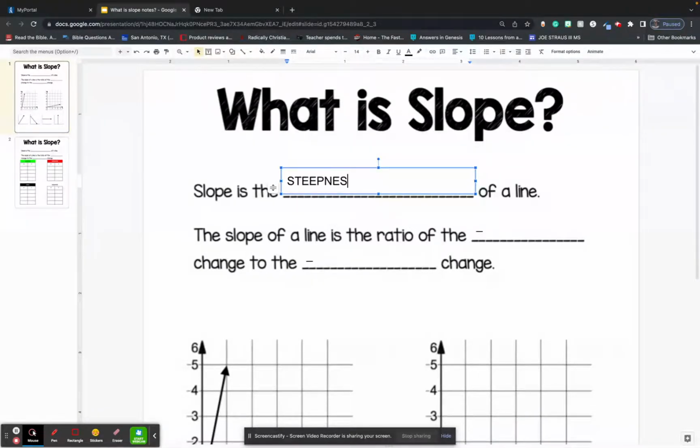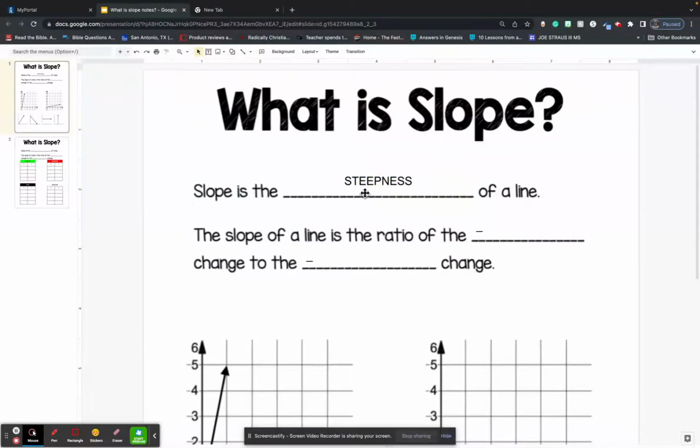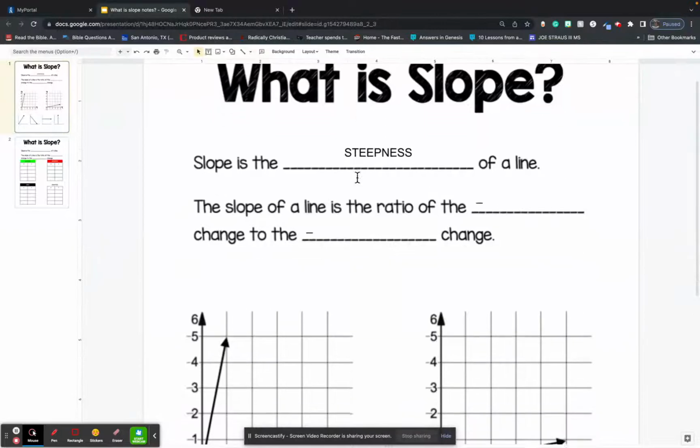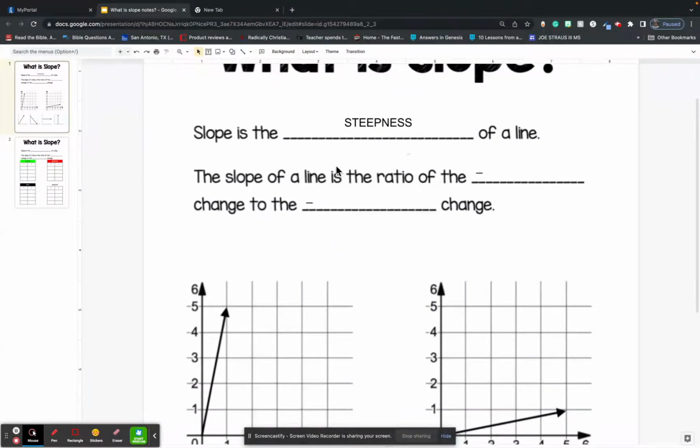It is steepness. Maybe you can think of when you go off-roading on a car, you see people go up these crazy ramps in trucks and off the rock climbing, and sometimes you might see warning signs on the side of the road that warn you about how steep a hill is. And it's important that we know how steep something is, in this case the slope of a line, and we're going to learn how to calculate that today.